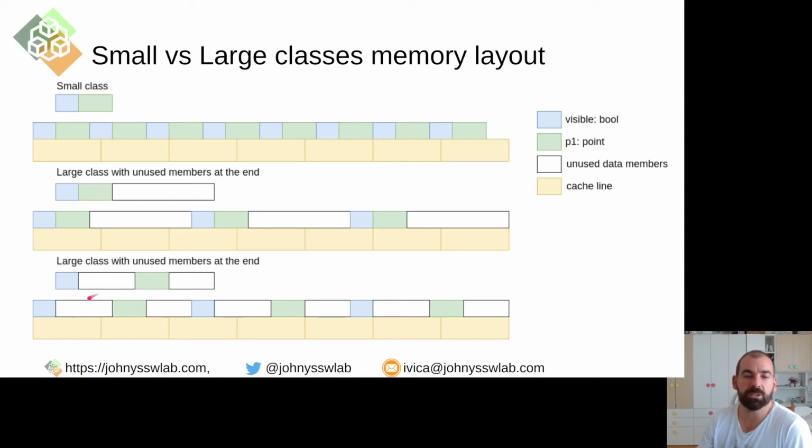See what happens here. So we have a visible and we have point. So the CPU brings visible member, but all the rest of the cache line data is never accessed. So the access to the point 1, data point 1, is slow because it needs to be fetched from the memory. And you see the visible fits one cache line size, one cache block, point fits another cache block, visible fits another cache block, so this is much slower than this layout.